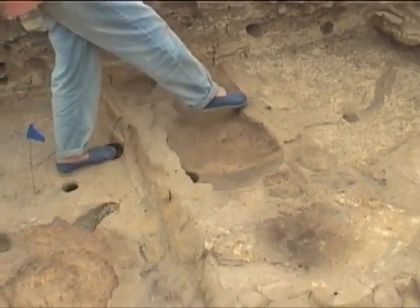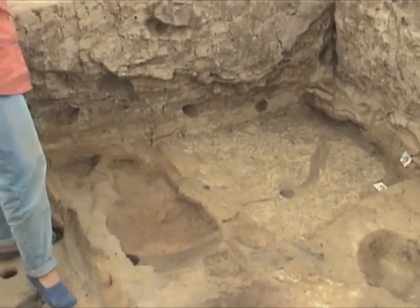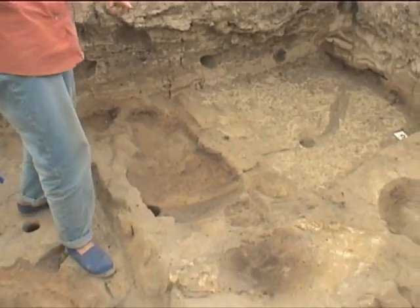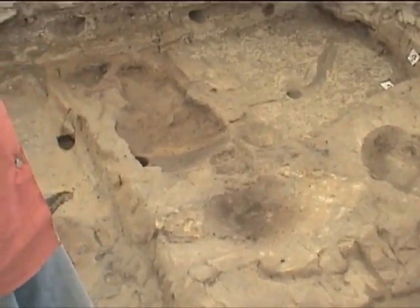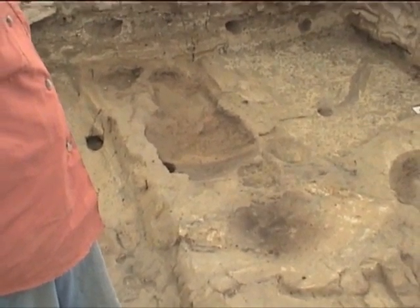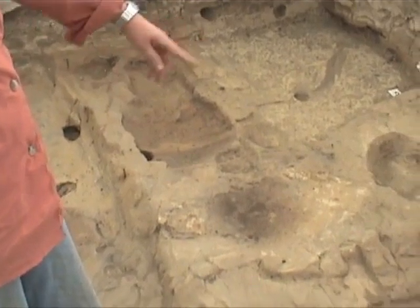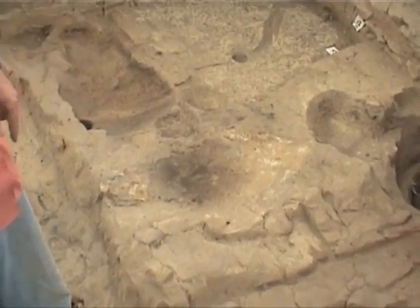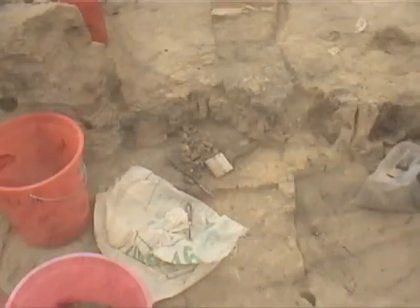It looks as though that edge is its original C edge over there — we'll see if it goes, because here it's coming out. Is this a fire installation coming up underneath, or is it just burned? This is just the cuts and burned and scorched soil under. That's Feature 613, something like that.